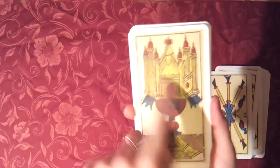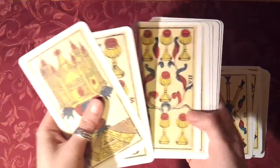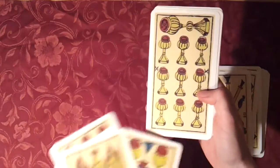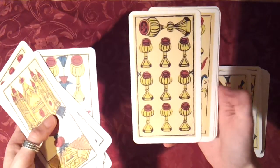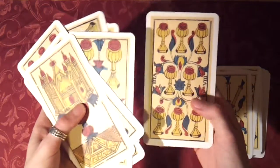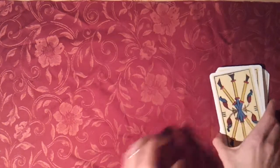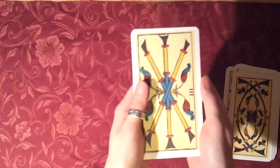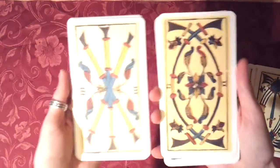The aces of the suits are a little more detailed than the rest of the suit, but at least you count the symbols and you know which number you're at. The numbers are represented at the side. So that's cups. Now these are supposed to be wands, but at first I thought they were swords. Why?